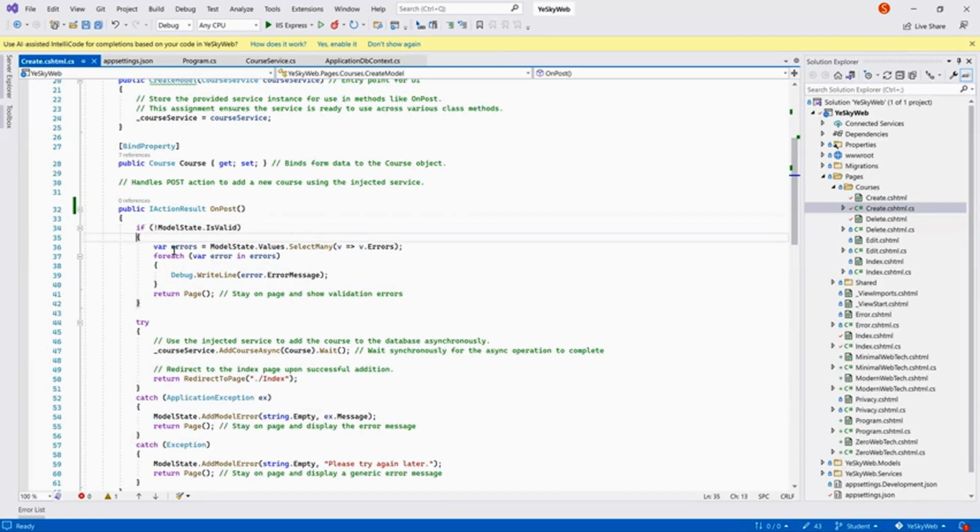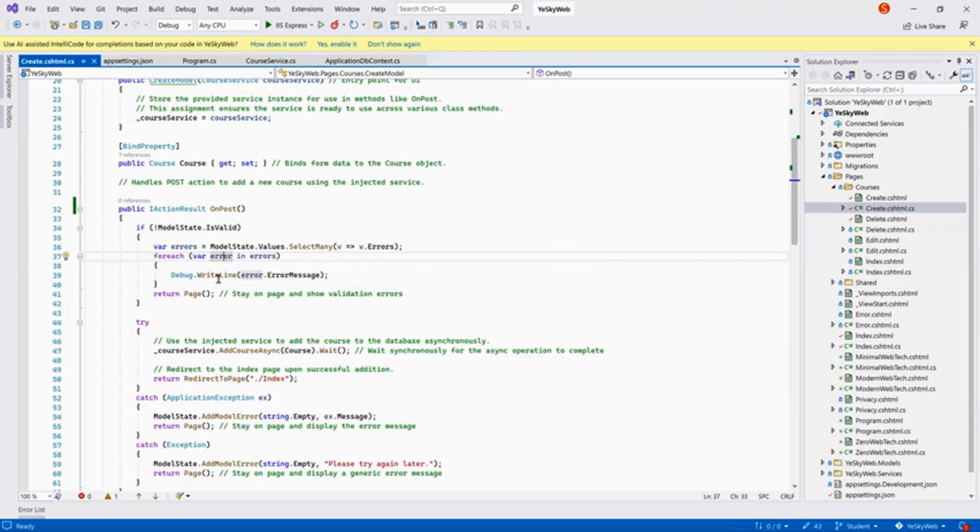So we have this variable errors, which is found from the model state: whatever values we have, SelectMany, such that v.Errors. Now we store this in the errors variable. So for each error, we create again a variable called error.